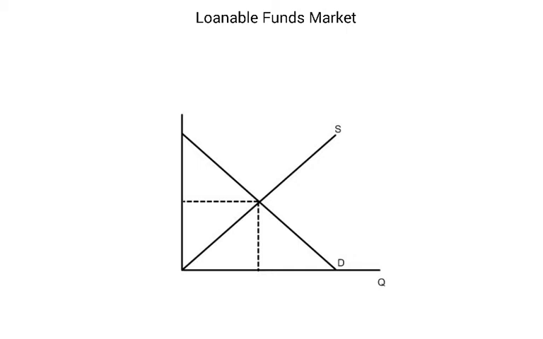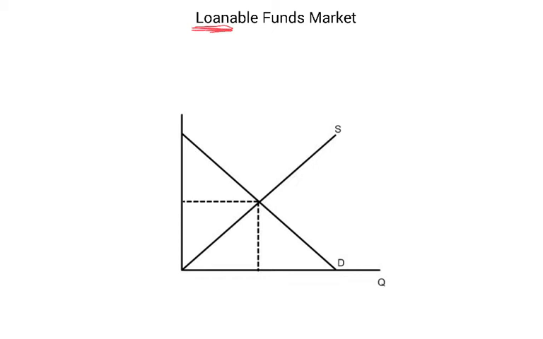So there's a lot to know about this, and we're going to learn about the loanable funds market in detail, in part because we need to be able to distinguish it from some other markets we'll encounter as well. So just taking a look, the first thing I want to do is define what the loanable funds market is. The loanable funds market is the market for funds in the economy that can be loaned. There's lots of money in the economy, but not all of that money is available to be loaned or borrowed. So we're only talking about the kind of money that's available for that sort of thing.